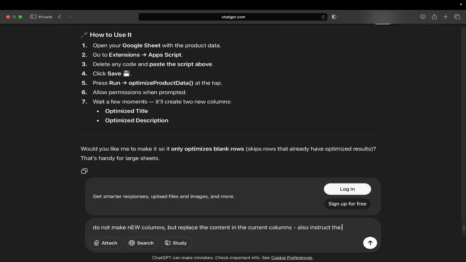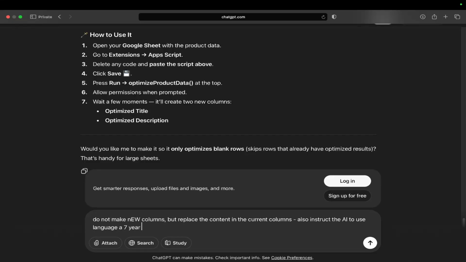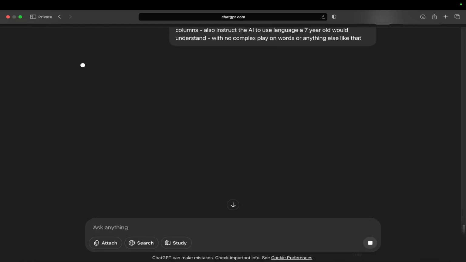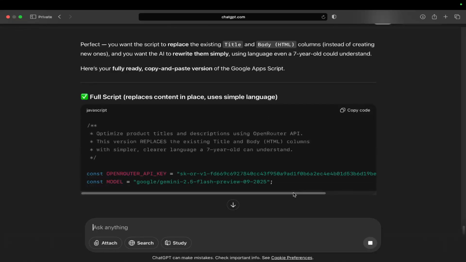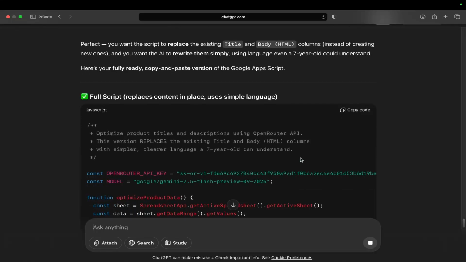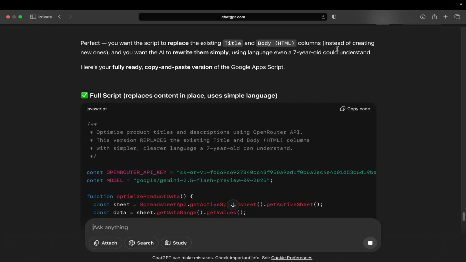Also, instruct the AI to use language a 7-year-old would understand with no complex play on words or anything like that. This is just a way to kind of ensure that you're not going to have issues with customers being like, well, this is obviously AI.